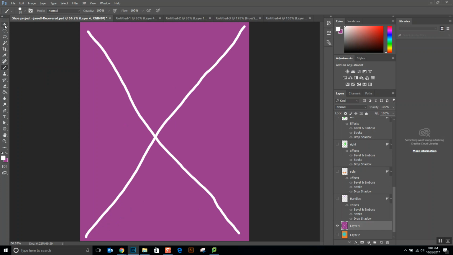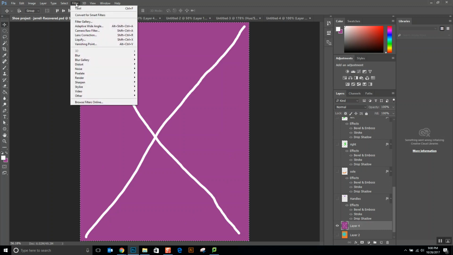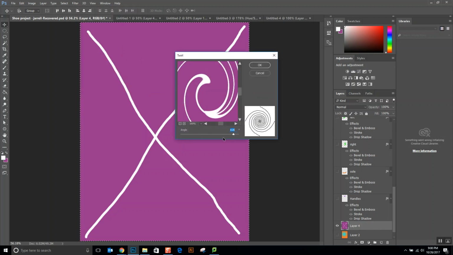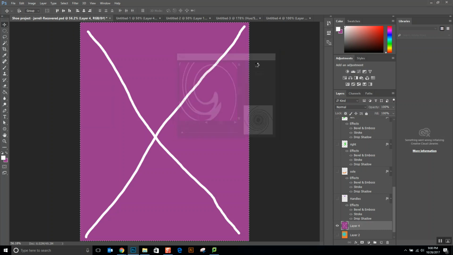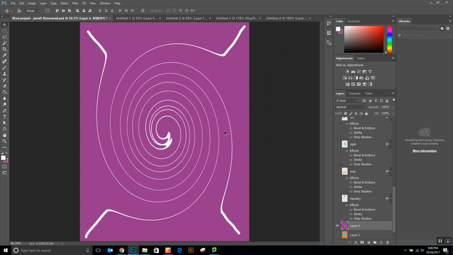All right, so now we're going to go back to our selection tool, and we're going to hit Control A, which now selects everything. Does everybody see the ants here on the corner? With that selected, if you go up to Filter, Distort, and go down to Twirl, you can see that you can twirl and it will show you what it's going to look like. And then you hit OK, and I now have a twirl. I hit Control D to get rid of my ants.